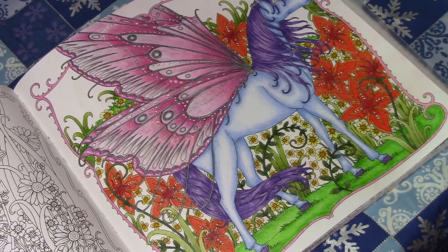And I'm happy with this. I love the fairy horse. I really, really do like how that came out. I'm very pleased with myself. And I know I don't like patting myself on the back, but sometimes you have to, because I surprised myself.